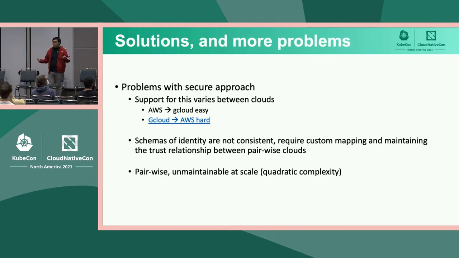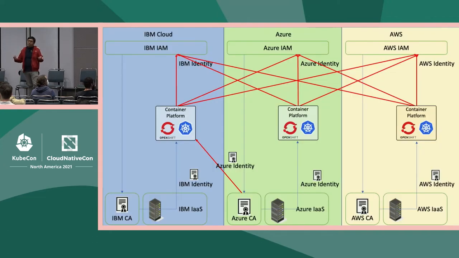And lastly comes the problem of scale. We are doing cloud-to-cloud federation. Just with three individual clouds, if we federate all of them, we end up having to maintain six different trust relationships. And this is not even considering what happens if one cloud provider decides to add something into its identity scheme or decides to change some attributes of its identity.